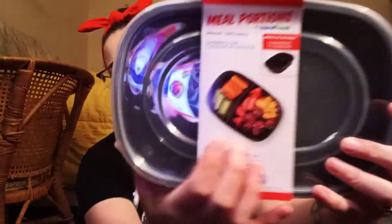I am wearing my glasses because I hate not wearing them in videos. I really like these — they're by Rubbermaid. I got this Take Along meal prep container bowl, it's apparently five cups and designed for salads, soups, and sides. It is BPA free, freezer safe, dishwasher safe, and microwave reheatable. I also got this one that comes with two containers split — you can put your main meal here and a snack on this side. I'd love to get more of these because it's easier — even at home you can throw it in the microwave without dirtying up a plate.